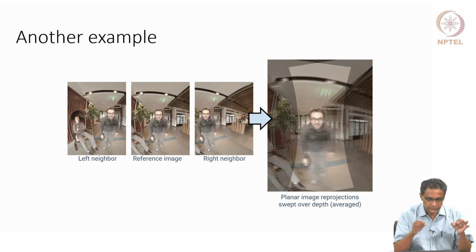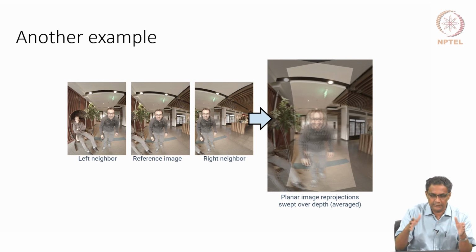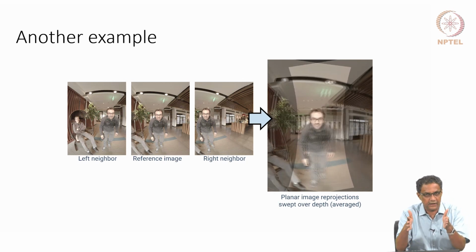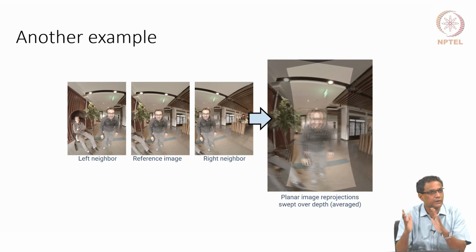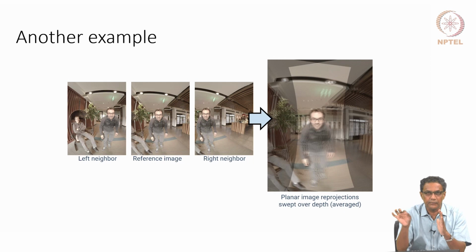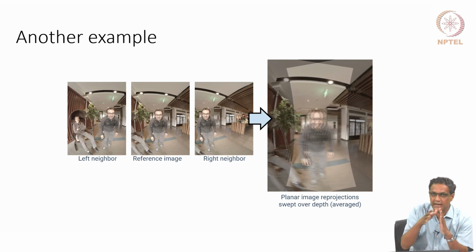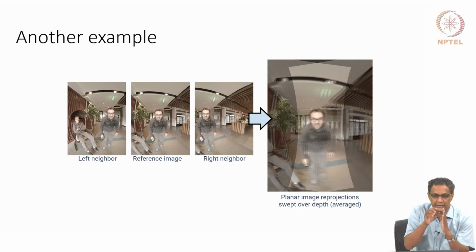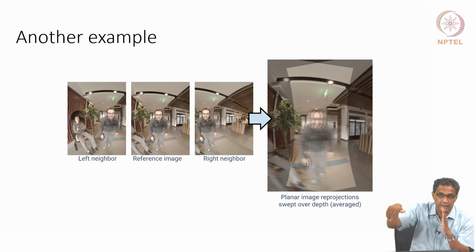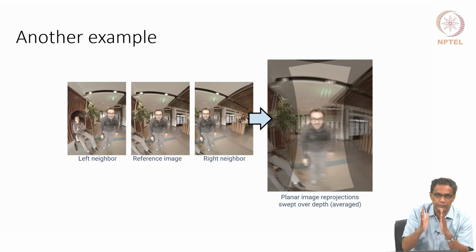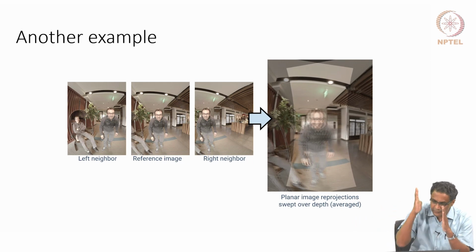I have these different views. I choose one depth and I warp all of them. Then what will you get? You'll get a stack of frames. Now, if you look at the stack of frames, they won't be aligned because not all points are going to get aligned. But if you compute the variance along the stack, you will find that there are certain points that were lying at that depth of the plane. Whichever view you take, because your R and T are already estimated, they will all align up.